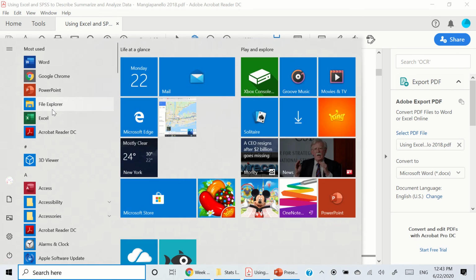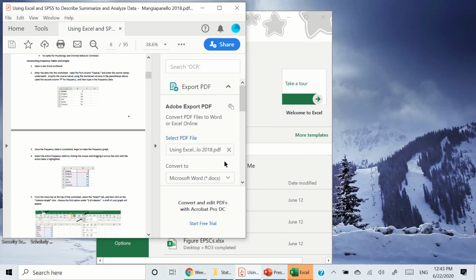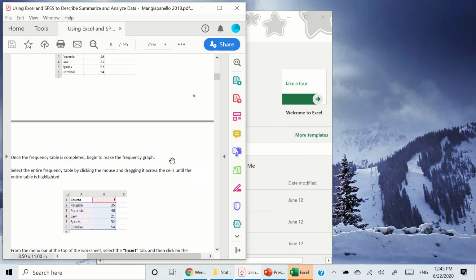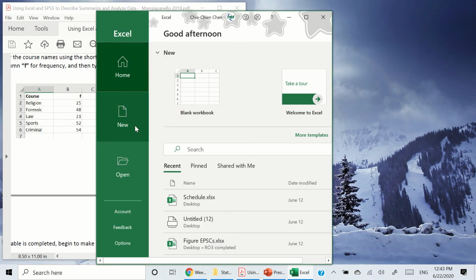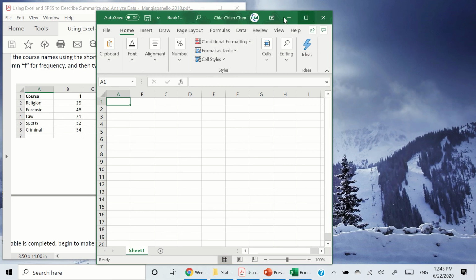Let's start with Excel. Let's start a new blank workbook.